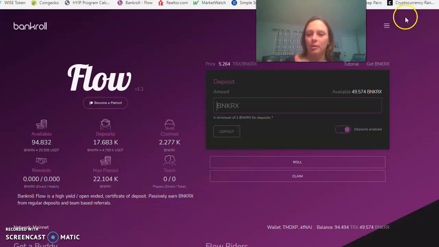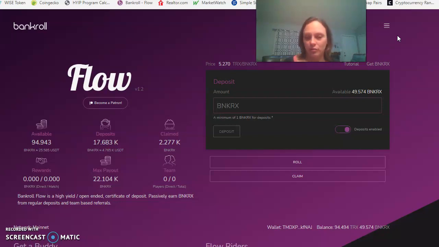So let's just do a quick recap. Ensure to download your MetaMask wallet. In my case, I like the MetaMask wallet. So you'll download the MetaMask wallet extension, the Tron Link extension, and also the Exodus wallet, because that will be your exchange wallet. Purchase the Ethereum in MetaMask, then send it to your Exodus wallet, then exchange it for Tron, then send that Tron to your Tron Link wallet, and then from there you will be able to go into the Bankroll website, use Swap X to exchange your Tron for Banker X, and then once you have your Banker X, you can go back into the Flow portion of the Bankroll website, and you can then make your deposit of Banker X and start accruing your 1% interest.